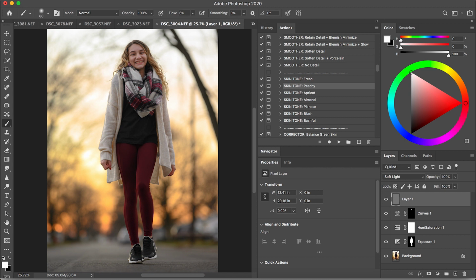And you can take your time to do this. You can do as little or as much detail as you want. I'm not going to really go too far into it. I may just go over certain areas here. I just want to give you guys an idea on how to do this. And I'm just going over the outlines and maybe make my brush a little bit bigger and go over the outside where there's light, like the arms here.